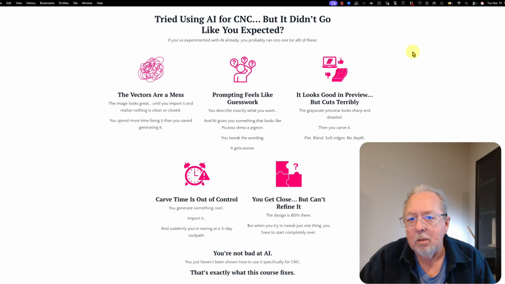By the way, this course that Kyle came up with will also work for any of the other ideas you want to do, like 3D printing, lasers, etc. What he covers, although it was designed with CNC makers in mind, is a much broader perspective if you start thinking about how to use AI differently in your creative endeavors. And that's what it did for me as I demonstrated.